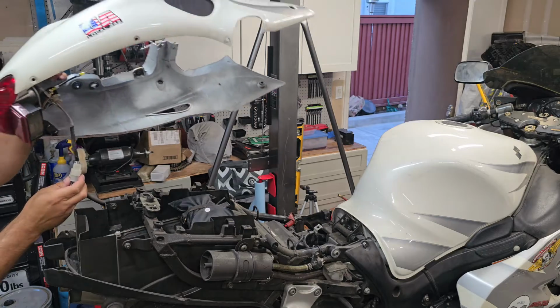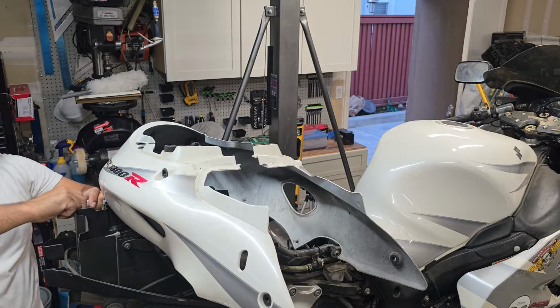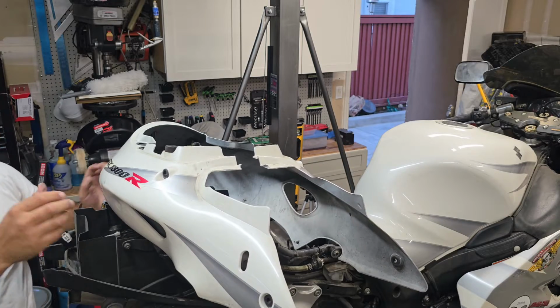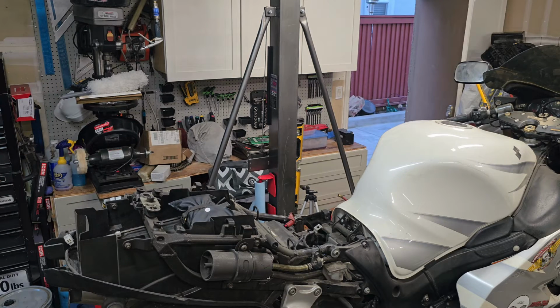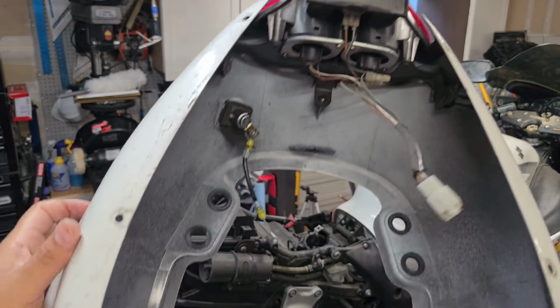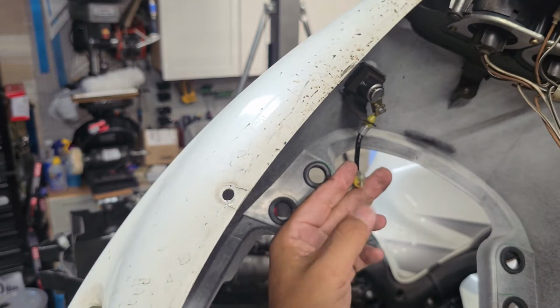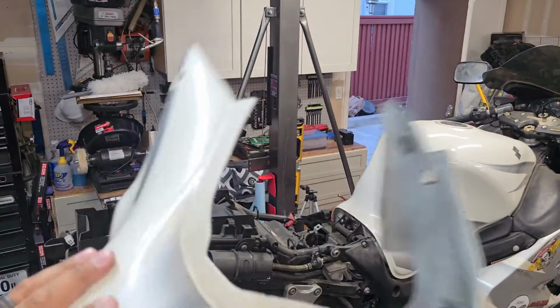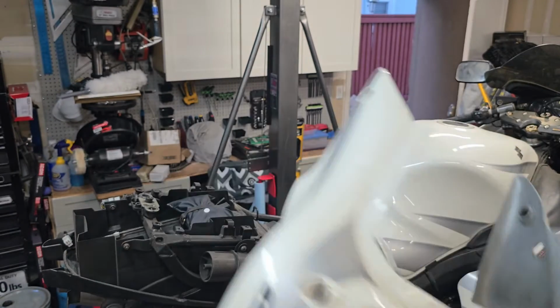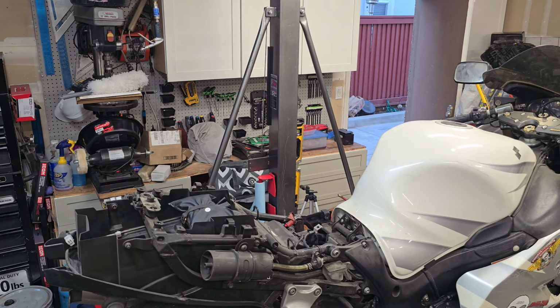You can just set this guy down and disconnect. And there you have it. Disconnect your wire harness, disconnect your passenger seat lock, and this thing should slide off in one piece. So we'll set this aside and then we'll start moving our way forward with dismantling the rest of these fairings.